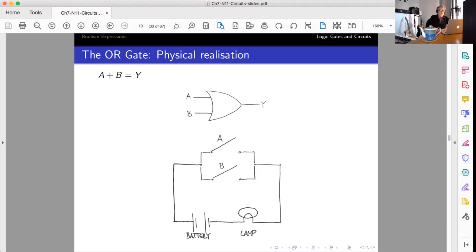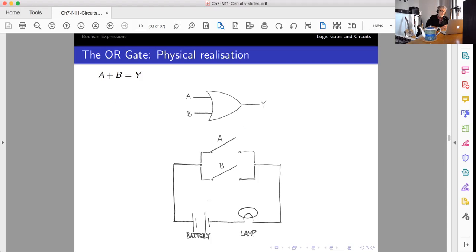This is actually pretty easy. So here's how you would do this. On top I have the notation for the circuit. At the bottom is the actual realization of the circuits. We have a lamp, and the lamp lights up means that it's 1, the value on input A and B is 1, and if it doesn't light up, then the output is 0.